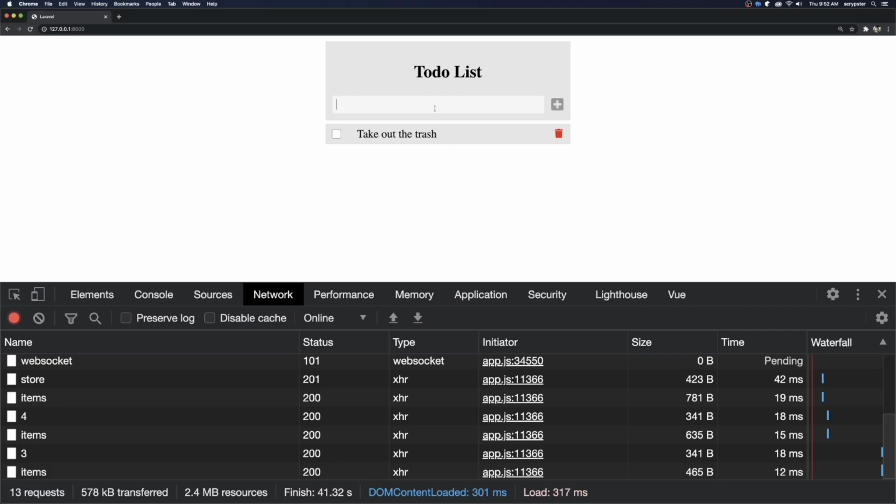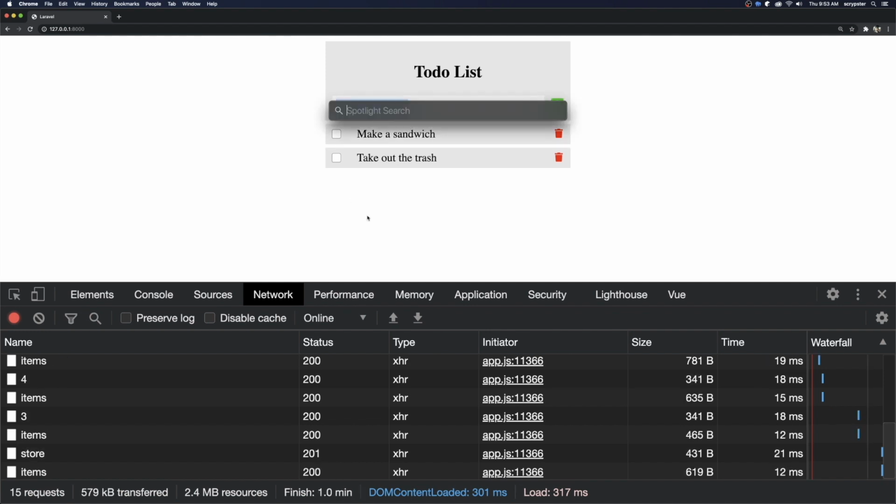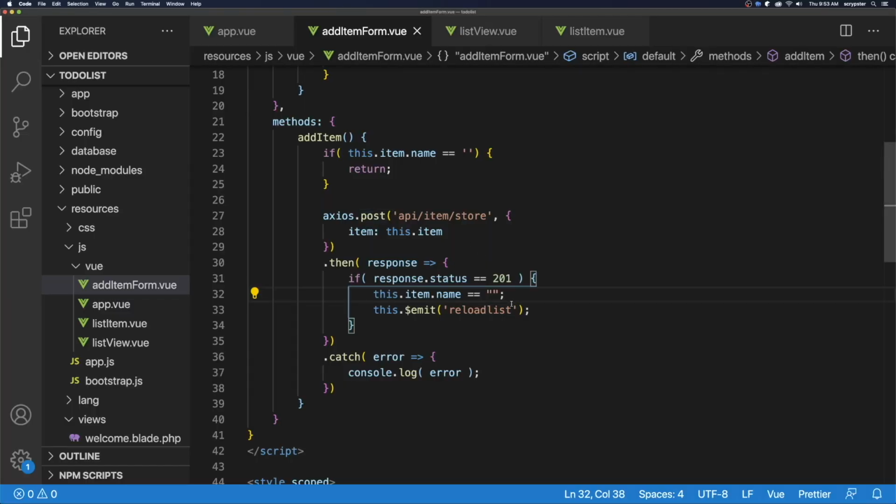So let's go ahead and add a new item to our list, and it should automatically refresh down here. We'll just say make a sandwich. We'll click the plus. It added it to our list, but we didn't delete it right here. Let's just double check that. VS Code, and right here I put a double equals. That is incorrect. Make sure you fix that, guys. Remove that double equals, save it. We'll go back over to Chrome.